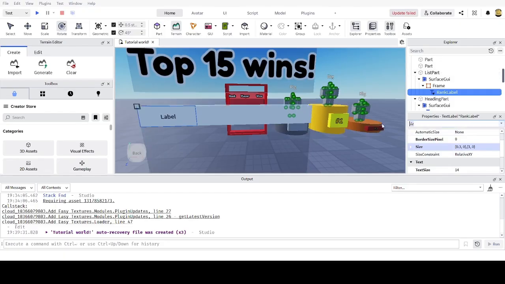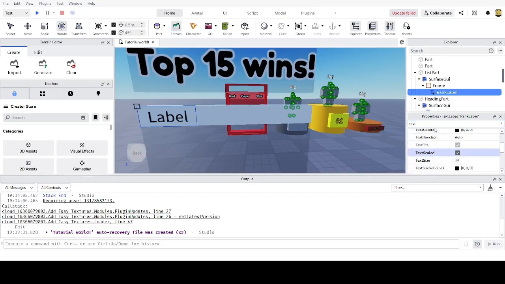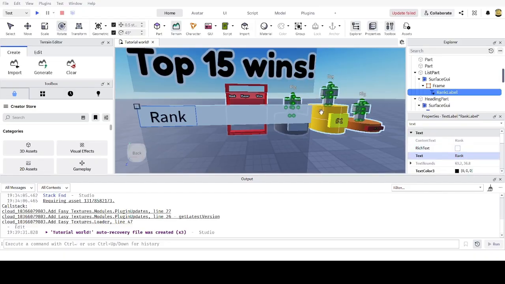And I'm going to change some properties like text scale. I'm going to put that as true. And I'm going to change the text of this label to rank right over here. And you can also change the font if you want. I'm just going to put it bold.